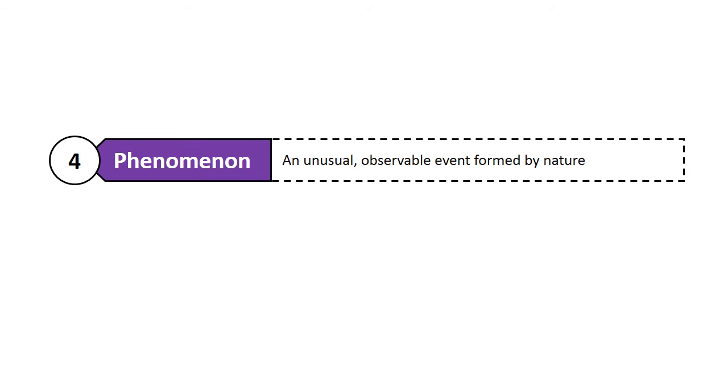Next, we have the term phenomenon, which is just sort of any natural event that seems unusual that we see, and we usually want to develop an explanation for a said phenomenon. That's not to be confused with an impressive or talented person. You'll often hear people say, well, he's a phenomenal basketball player or she's a phenomenal sprinter. It's a different thing.